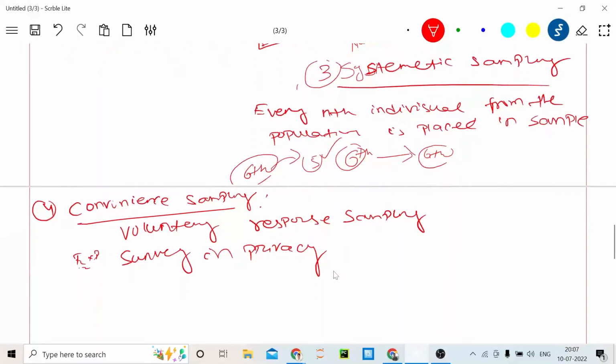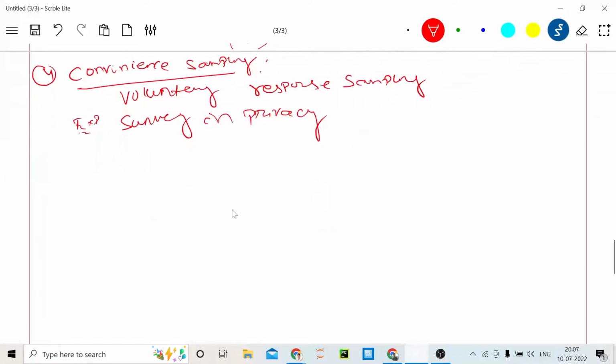And after that, I will tell you one more thing, sir. There is the population and sample, and after that I will tell you the mean, median, mode. The population and sample come under inferential statistics, and after that I will tell you the mean, median, mode. I already told you that.